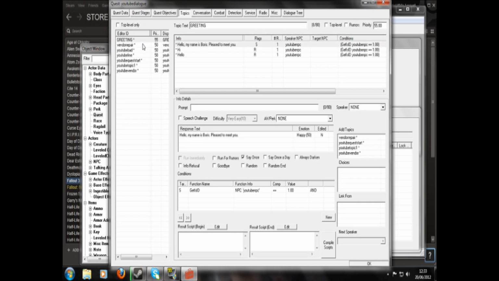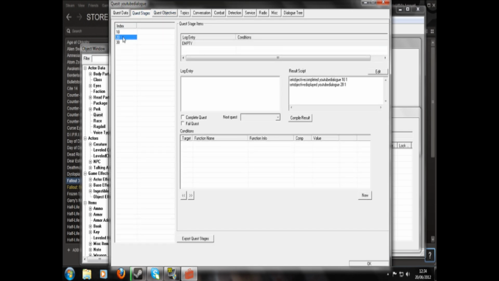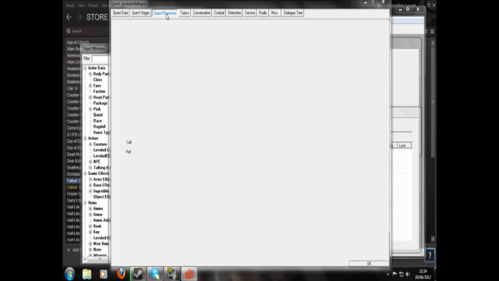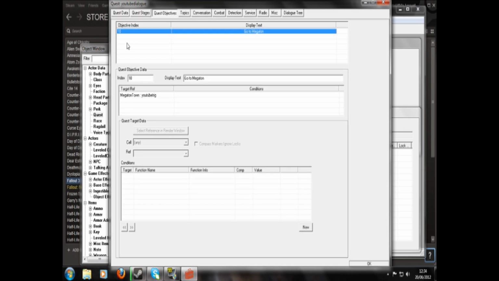We'll go to topics, and over here we'll change that to 20. What that's going to do is set this stage, which will complete 10. So we're going to need to go into quest objectives and create a new one, which will be 20.